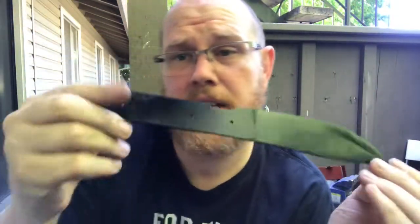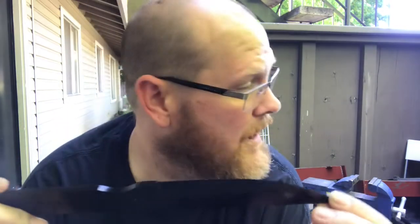So now it's time that we put the handle on. I'm kind of excited because, you know, it's my first one. I did say at the start of this video I was going to put a guard on this, but I never forged it, and now I think it's just too late. So I think it's still going to look like a nice knife. It will have flaws, but it is what it is. But we're going to go ahead and not do a guard.